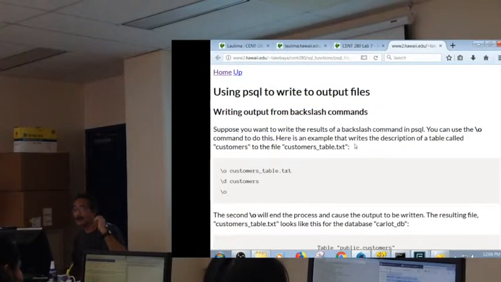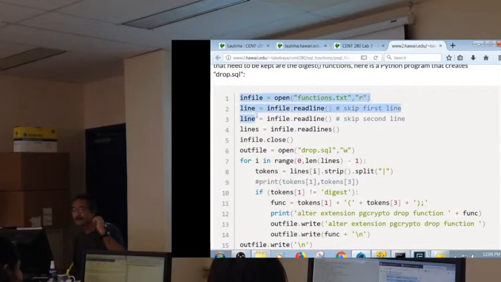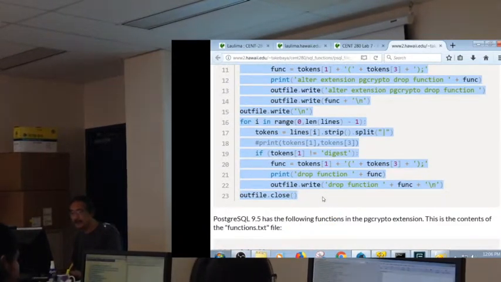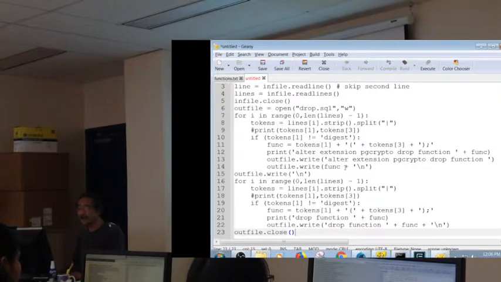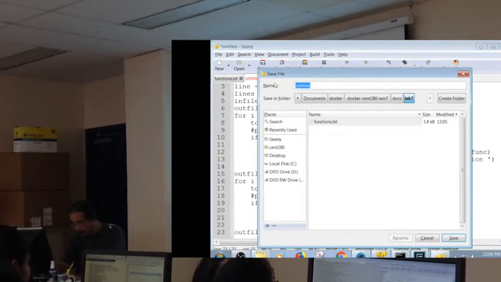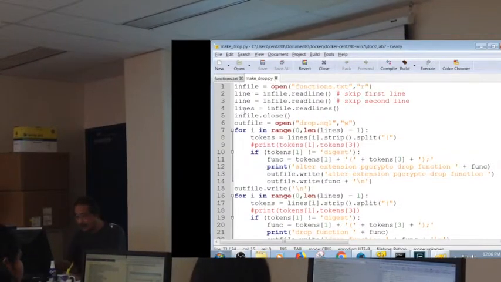I'm going to highlight this program, and I'm going to paste it in here, and I'm going to save this as make_drop.py inside of the lab 7 folder. In fact, I should probably have added that as a comment at the top.